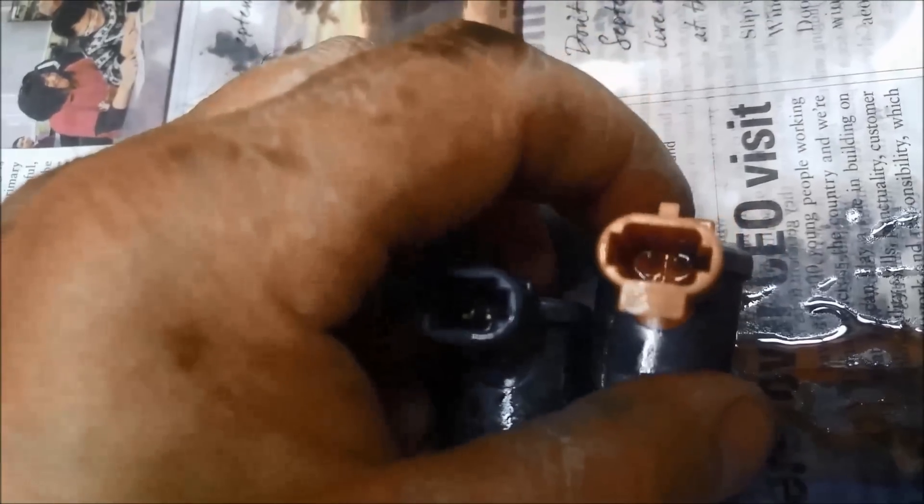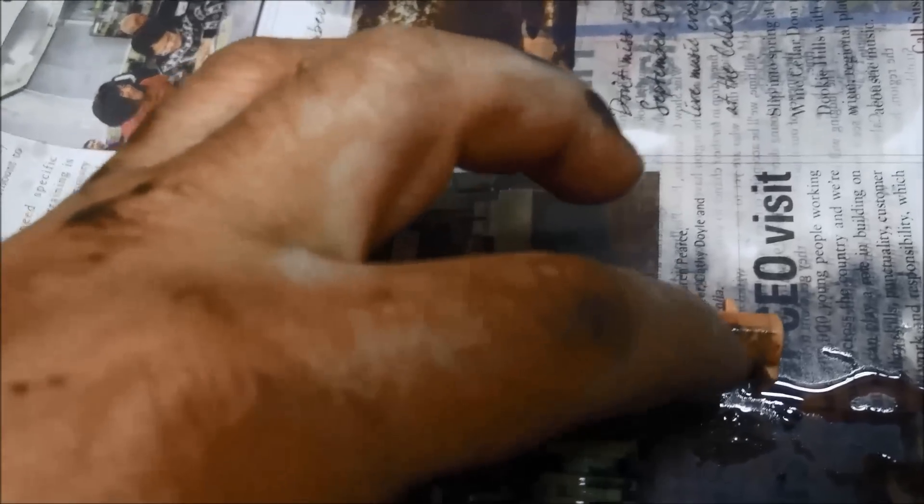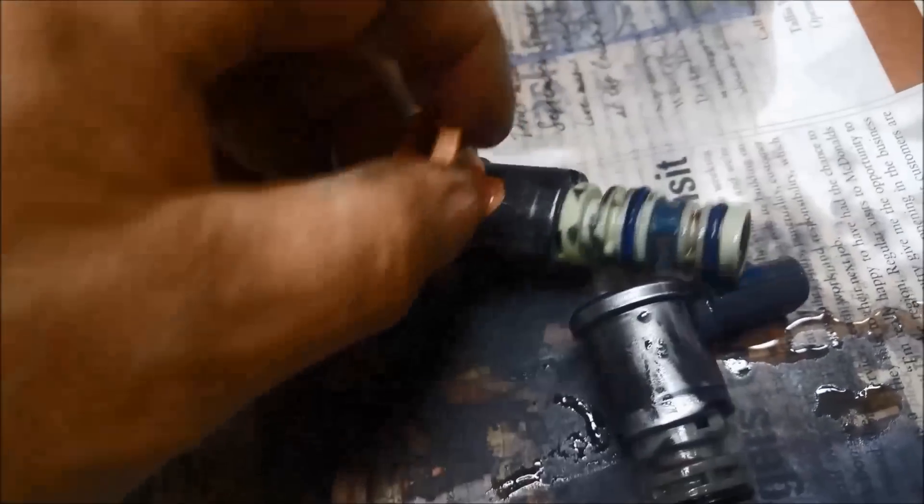They look very similar. You can't mix them up because if you look at the plugs, the one on the right with the pink plug has the wider bit on the left hand side where the plug pushes in, and the grey one has the wider bit on the right hand side. So you can't mess them up. The plugs are usually white but are stained from transmission fluid — they can be brown as well. There's also a little diaphragm in there that tears; when that happens the plunger inside wiggles too much and can't operate properly. I'll check the resistances, make sure they're within specs, blow them out and bench test them.